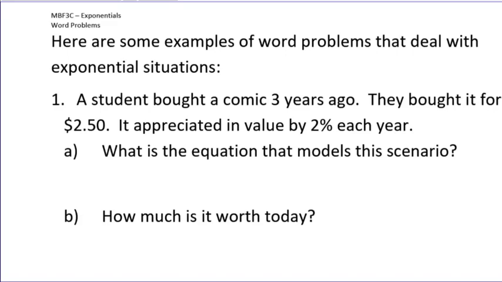The first example I have here is an appreciation scenario where a student bought a comic book 3 years ago, and they bought it for $2.50. It appreciated in value by 2% each year, which means it gained in value. Something happened with this comic book and it was more valuable as time went by. This can happen with different types of collectibles and all kinds of things. Your house, for instance, can appreciate in value. What is the equation that models this scenario?